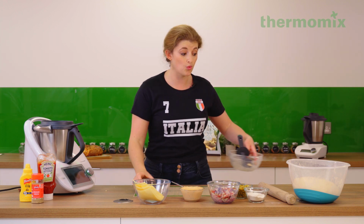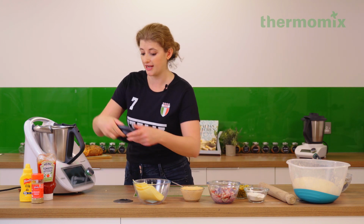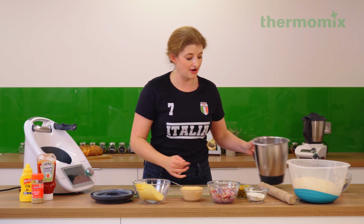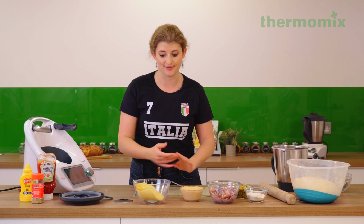And if you do want some more winning game day recipes, you can take a look at our World Cup winners recipe collection on Cookidoo, which was created for the Football World Cup a few years ago. And there are endless delicious recipes to choose from. So this is just one of them.